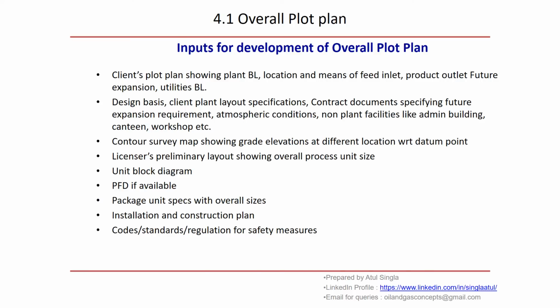Licensor's preliminary layout showing overall process unit size. Unit block diagram, PFDs if available, package unit specs with overall sizes, installation and construction plan. We need to understand how construction activities will be taking place in future. Based on that only, we need to plan our road layout, road width, road clearance. So all these inputs we require at this stage when we start developing the overall plot plan. Then only we can go ahead.